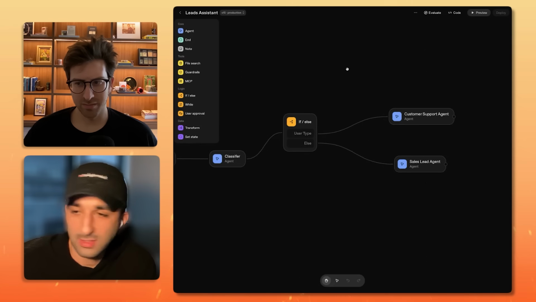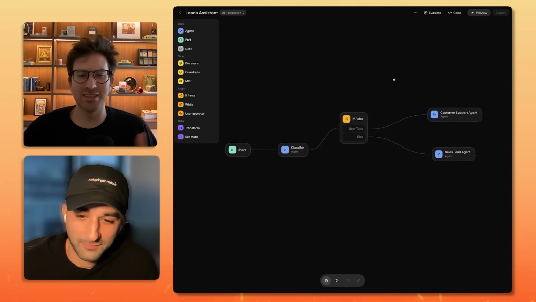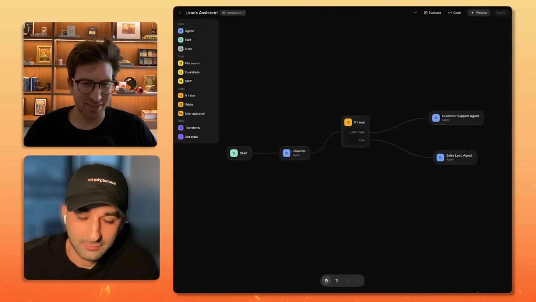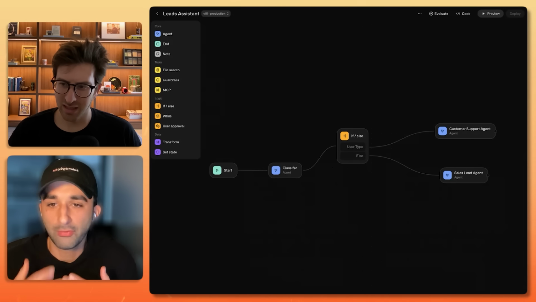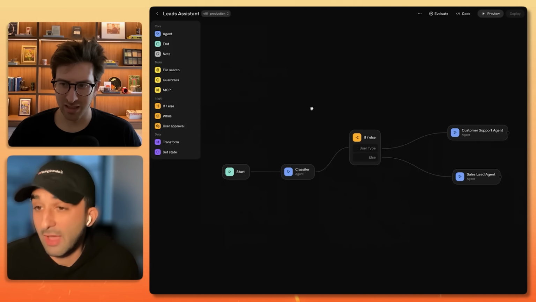So what do you think so far? I mean, someone's going to ask, okay, well, why is this better than Intercom or a SaaS product I can go and use? Why do I need to create this myself? I think that's a good question. So first of all, there's two use cases here. If you want to use this internally, I think the multi-agent builder right here still has a lot of value add, right?